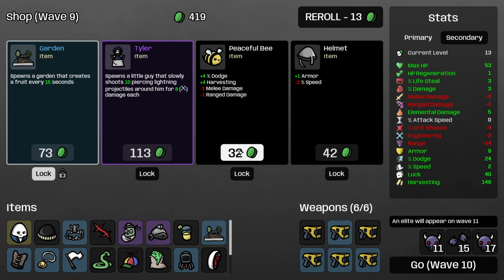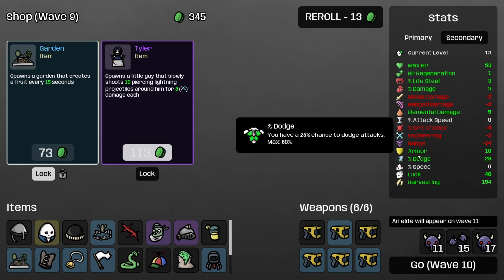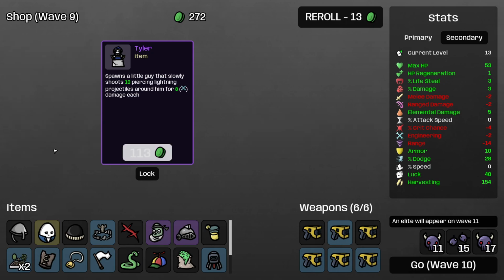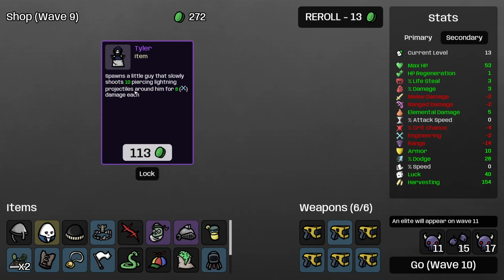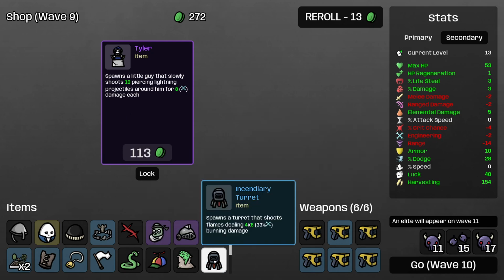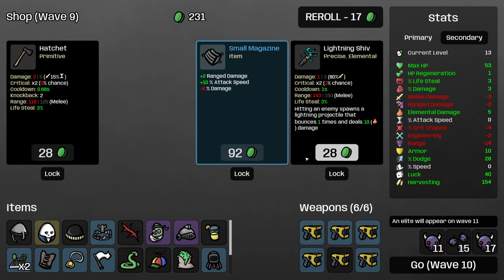Let's grab the Peaceful Bee here, of course, and armor. 0 speed is less than I want, but 10 armor already is quite good. We can buy the Garden. I'm going to pass on Tyler here, even though the Incendiary Turret is helpful. I think, well, it is some wave clear, but we've already got -2 engineering. I think I would rather just not worry too much about that. I'm going to buy this Taser and upgrade it.